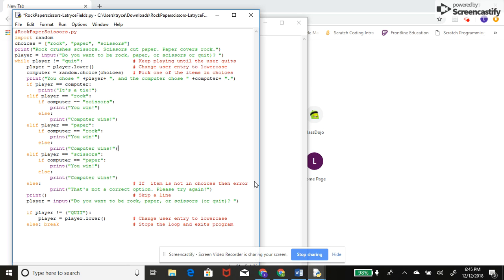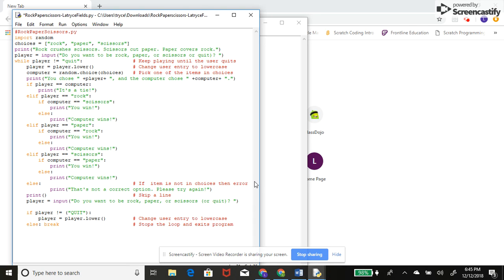You have a while loop that can execute a set of statements as long as it's true. And then you also have if, elif, and else statements. If statements just say, okay, if this happens, do this. Elif means if the previous conditions weren't true, then try something else. And then when you use an else statement, it catches anything that wasn't included in the previous conditions.